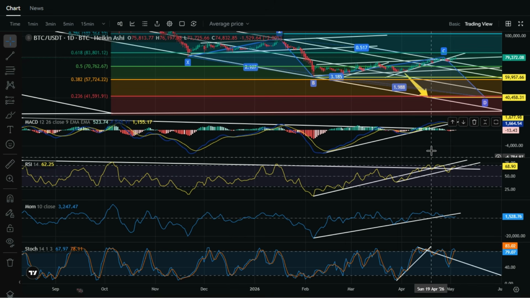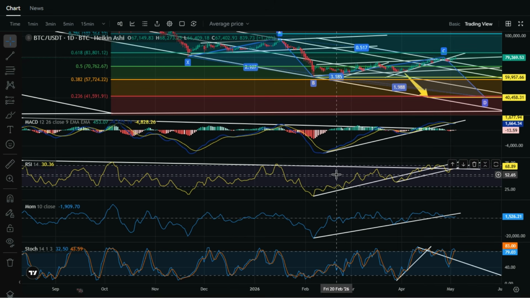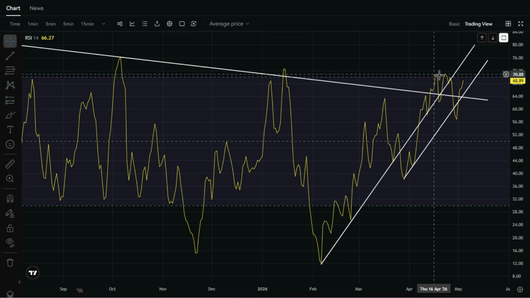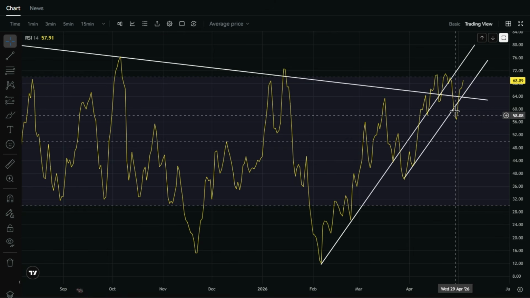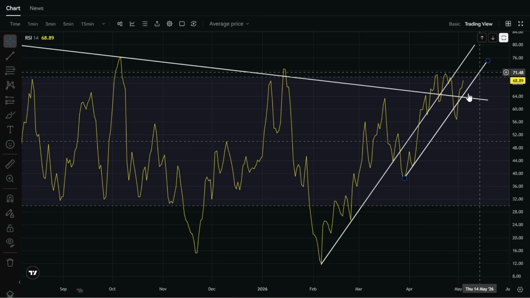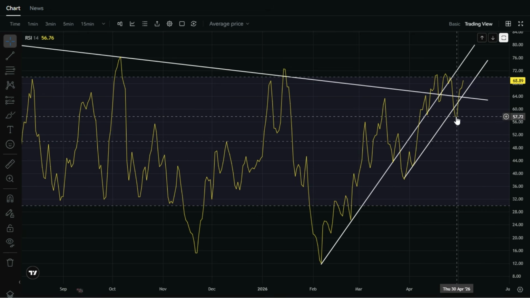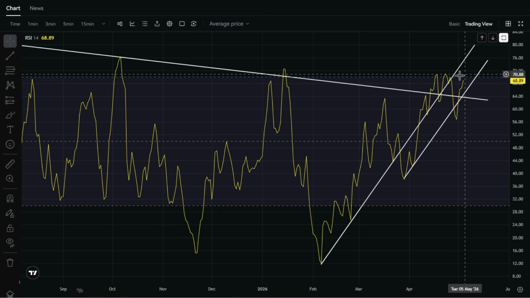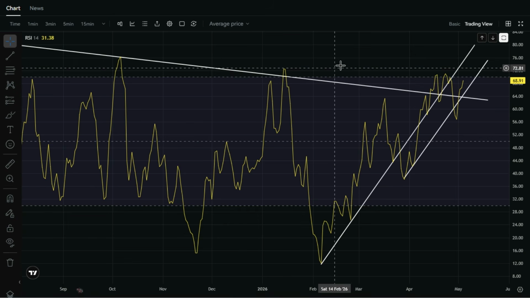Let's go take a look now at the RSI here. RSI has made tops and has had some whipsaws here. We've come back just below our secondary trend line, gained a little bit of traction here, and it looks like we're getting close to topping out here in our pattern, as we've done in previous moves.